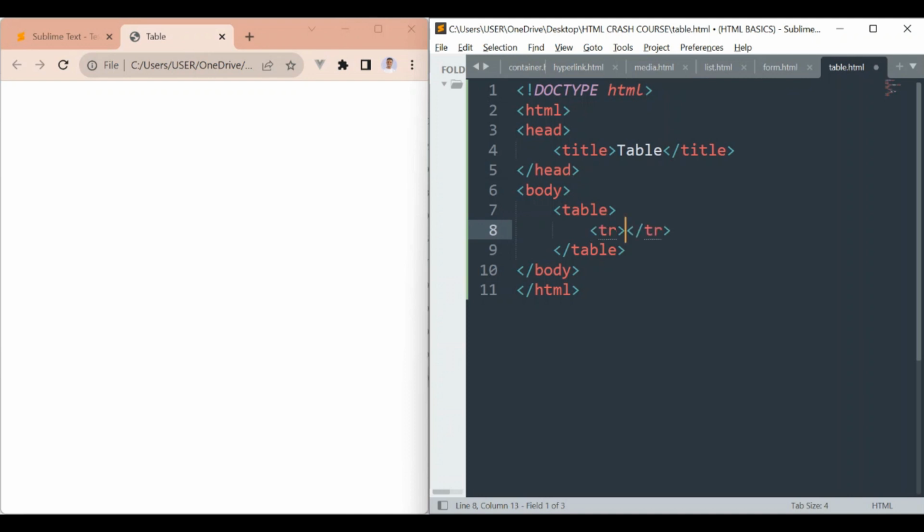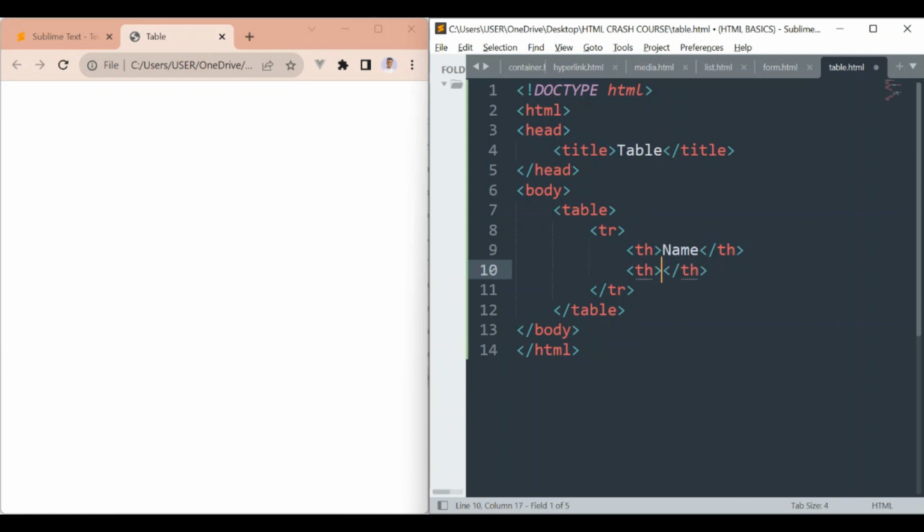Inside the table row, we are going to have the table head. So TH for table head. And let's say we are creating an attendance list, a class attendance list. Let's say name, then another heading TH is going to be attendance.